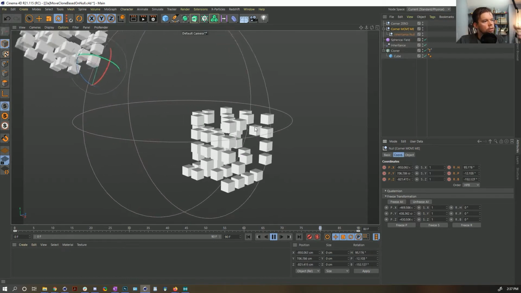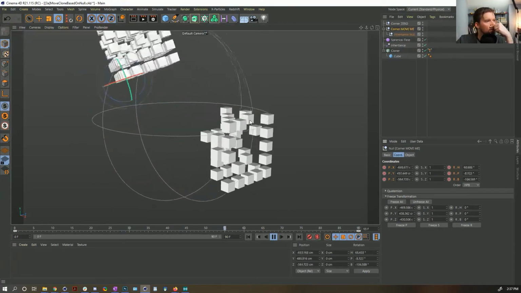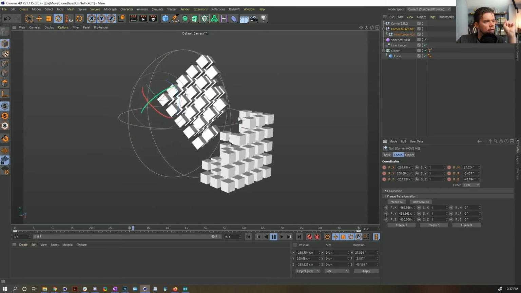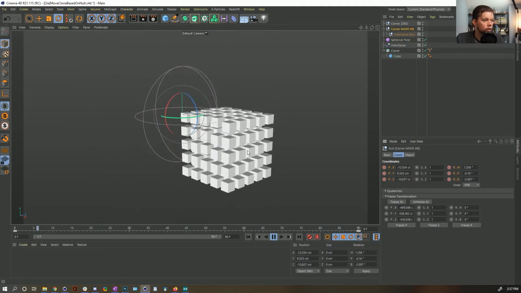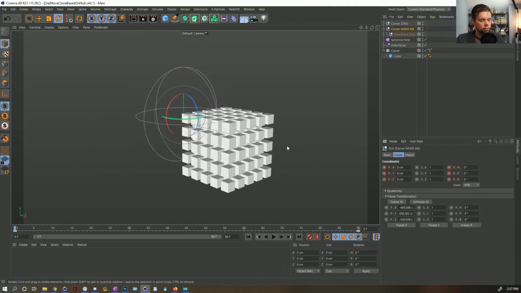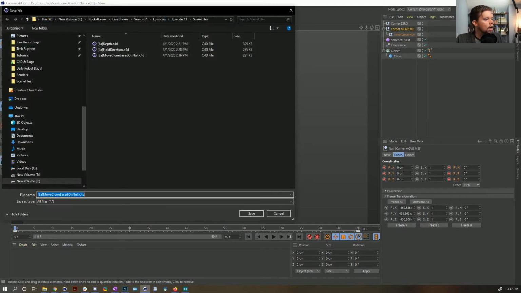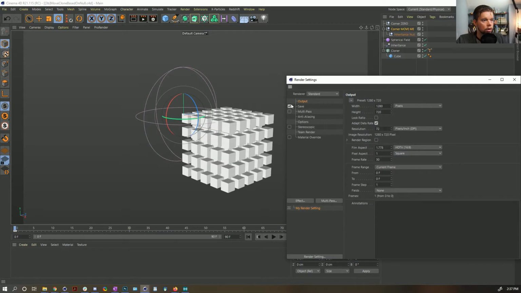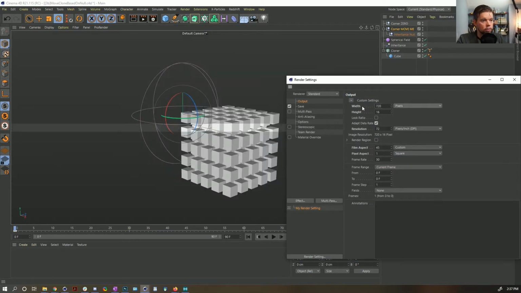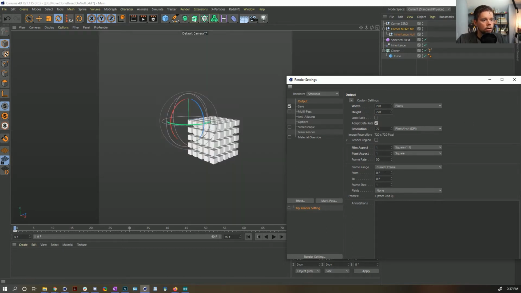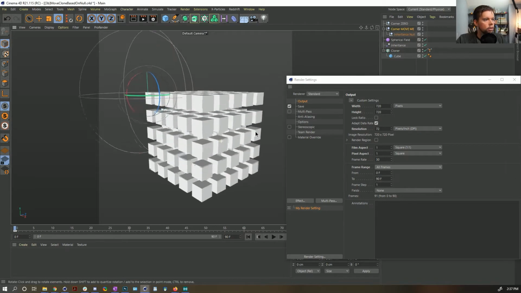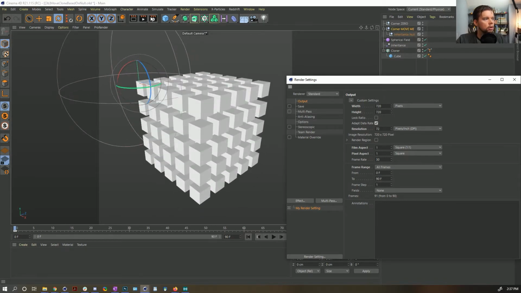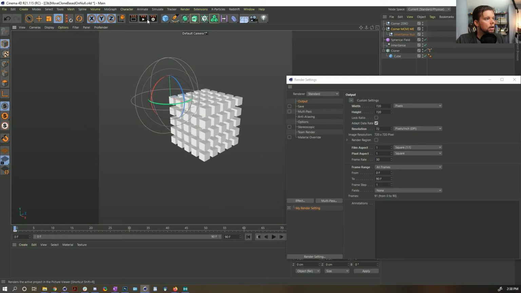Actually, no, not quite. They do start eventually freaking out, even though the first couple seem to work. Okay, so you see that's happening. Now, the first test to do is, does that happen in the render? I have a feeling it will. So let's just output a very low res, 720 by 720. All frames, zoom in, don't save. Go.